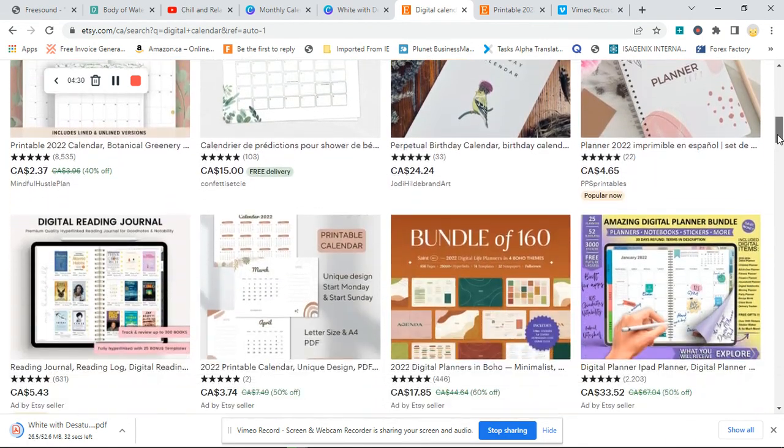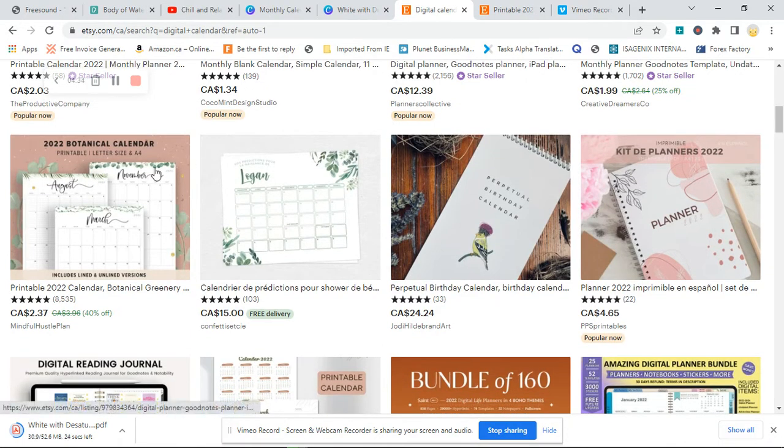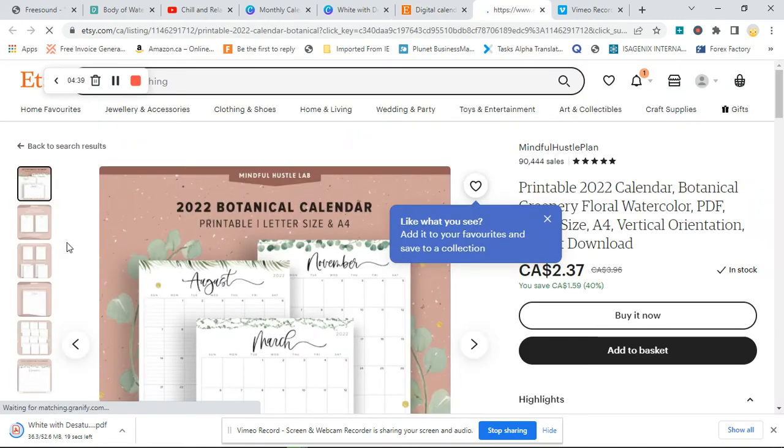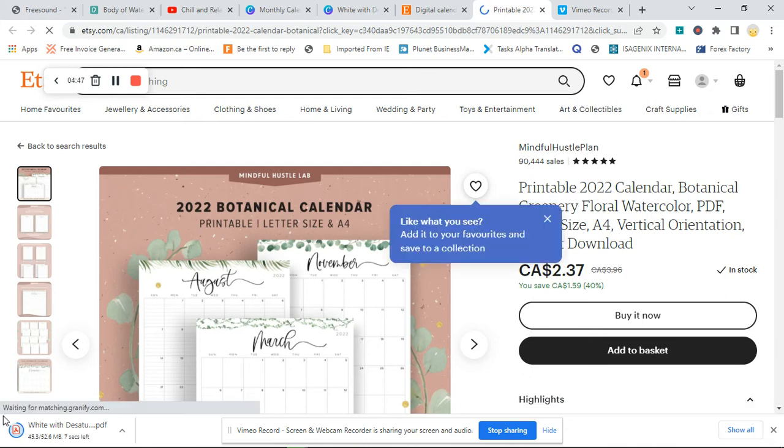Okay, and here you have some calendars. And let's take this one as an example. I just want to show you exactly how much you can make, right? So it's a digital product. People, they have to print it, just like the one we were just downloading.